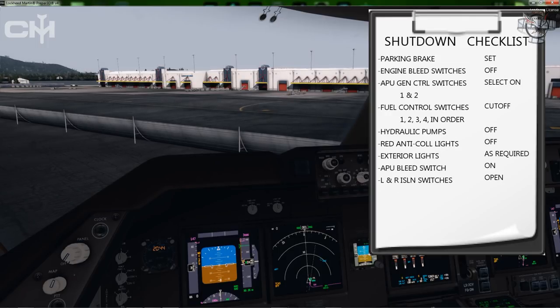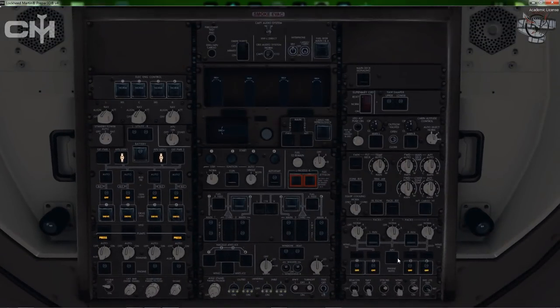Parking brake is set. We don't need to worry about ATC contact. APU Gen 1 and 2 are both on. APU bleed needs to be on. That's up over here. And it is now on. Engine bleeds can all go off. Not really sure why that matters, but whatever. Engine hydraulic pumps can all go off.